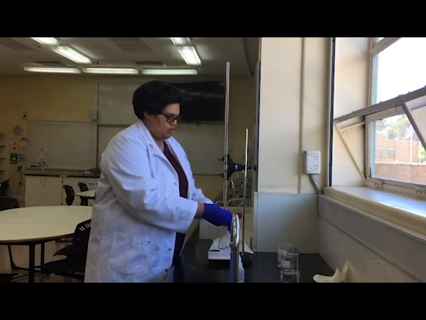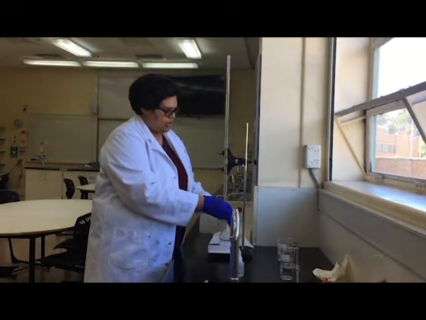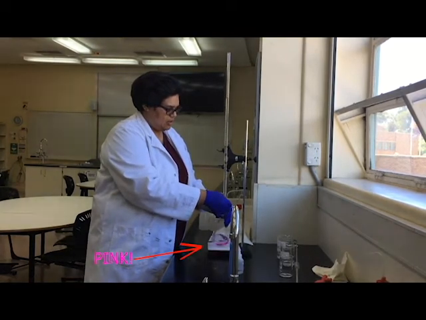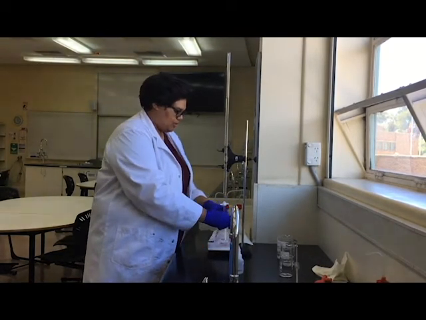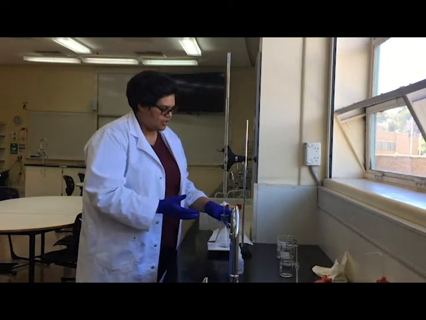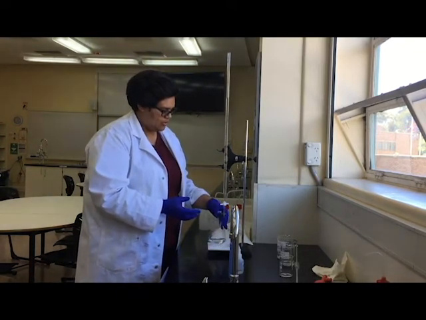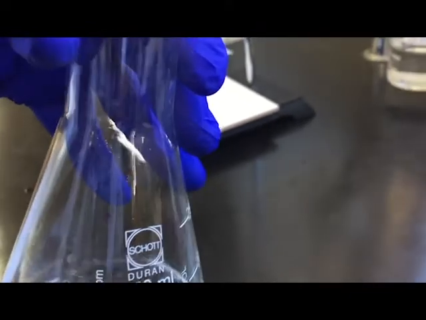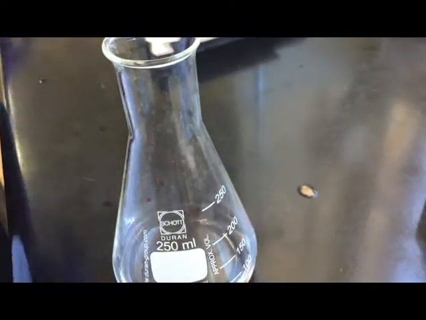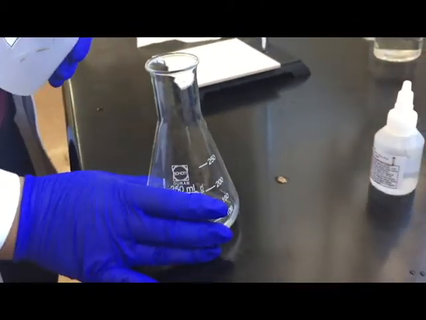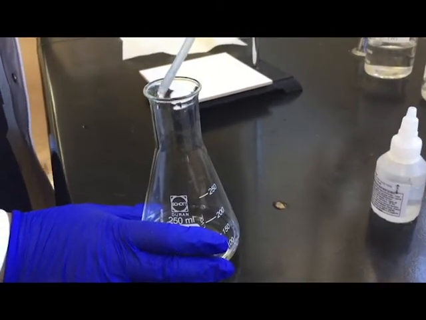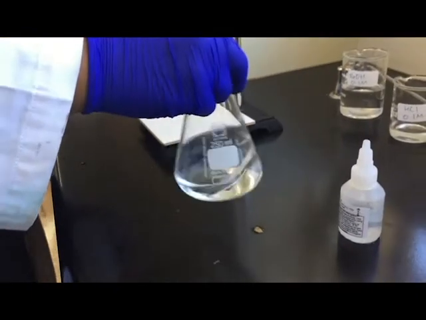So because it's the rough one, I can put in a lot more. I can see it's starting to turn pink a bit, so I'm going to just give it a shake. Remember, in order to find... oh, I've got a bit of a drop. So as you can see on the side, there are some pink drops. That means that there's probably some on the inside on the glass, so the best thing to do in this case is to take our distilled water and just rinse around, and that makes sure that all the moles are going down into the reactant. Remember, it doesn't matter if we add more distilled water to it.